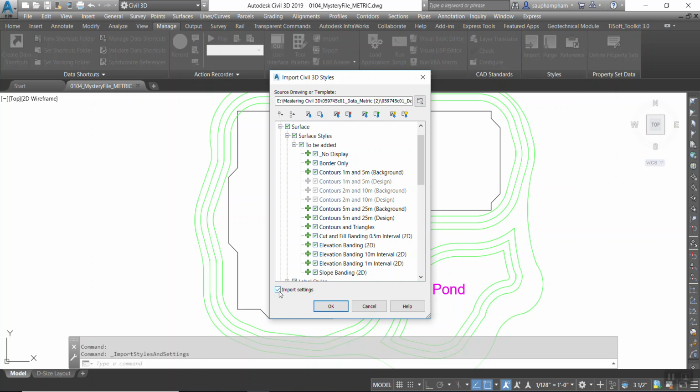And if the style already exists in your drawing with the same style name, Civil 3D will recognize it as a conflict of styles and will check its settings against the equivalent in the source file. If the settings are different, they will be overridden. If a style is present in the drawing but not present in the source drawing, that style will be deleted as long as it is not referenced by an object in the drawing.